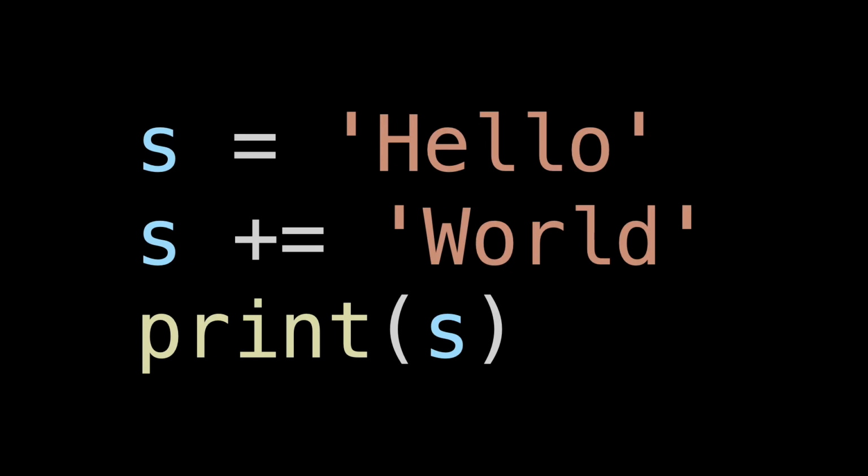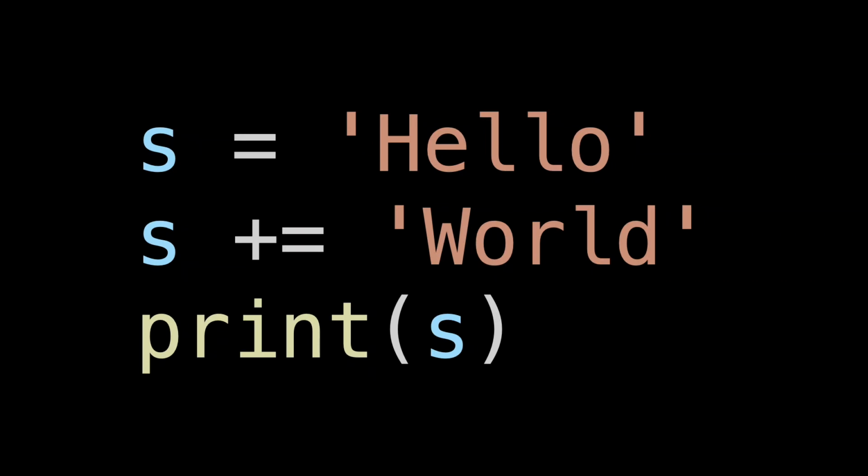The main reason is that strings are what are called immutable. Here, immutable means that you cannot change the string after creation. We can look up characters in the string s by using the square bracket operator, but we cannot change them. You may think, well, what are you doing here when you're appending world onto s? So it actually pays to think about what this plus equal operator actually does.